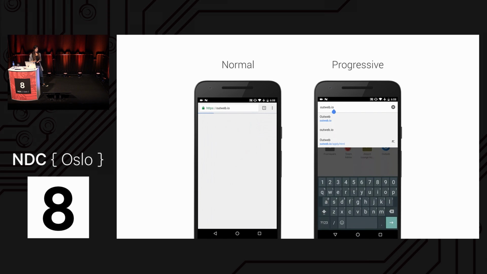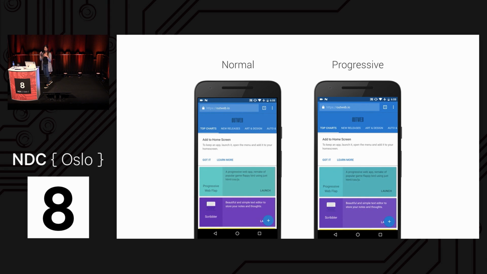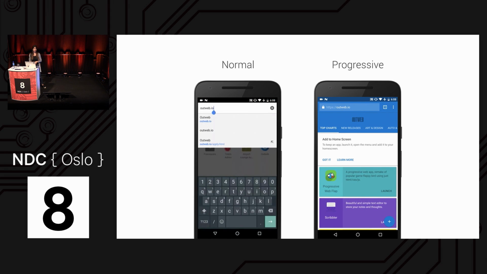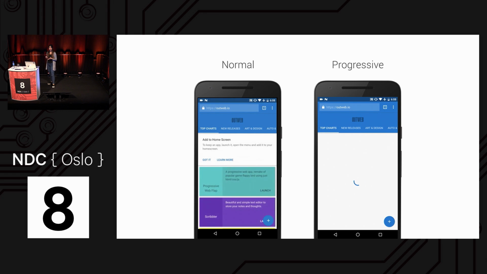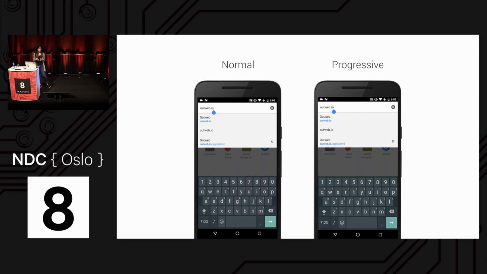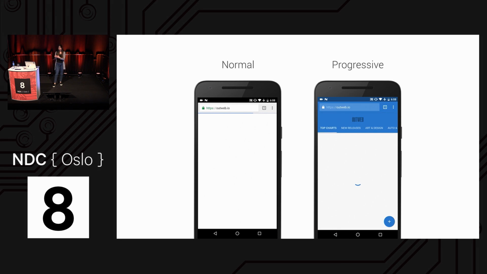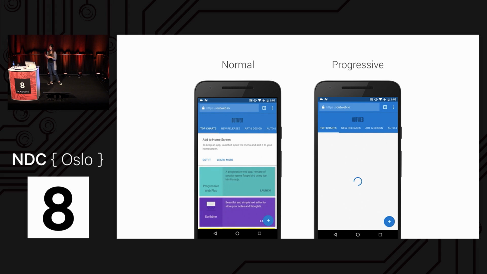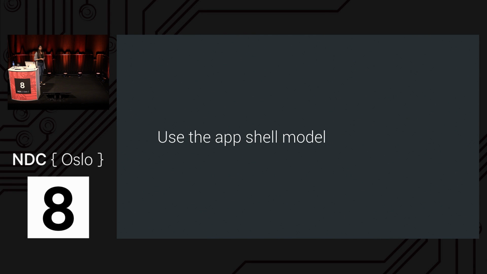The progressive way is to immediately start seeing component after component, and the loader, and then the dynamic component loads at the end. So this progressive way of loading reduces the user's uncertainty and reduces the perception of time, because you will think that the website loaded fast, but actually maybe at the end it's the same time, just progressive. So the best way to do this is to use the app shell model.